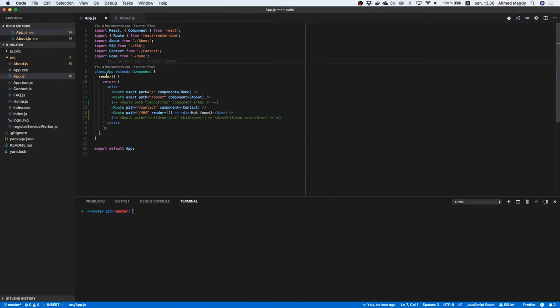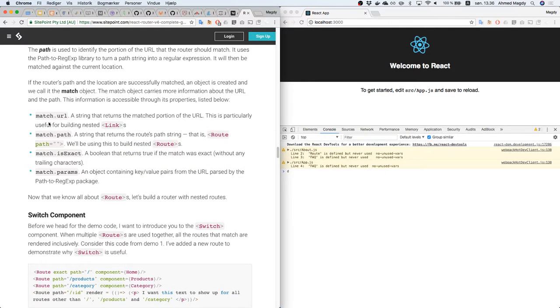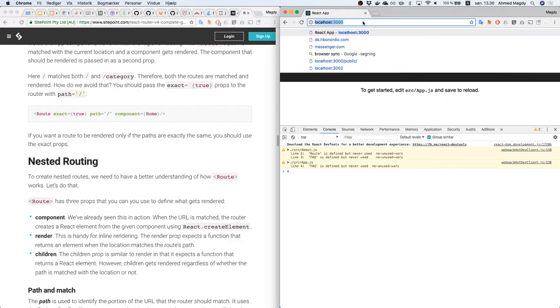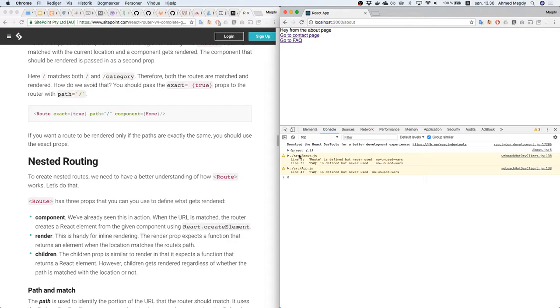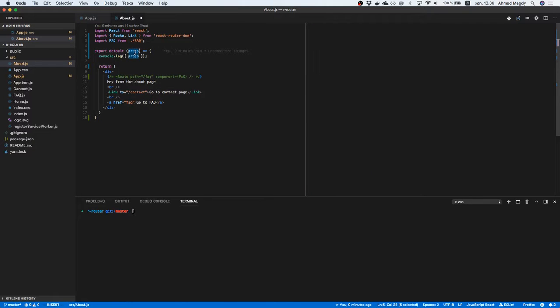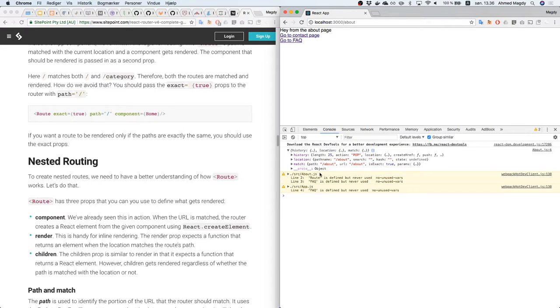So you know now that if a component is rendered through the React router, you get these properties sent to you. And now we know that you get the match, you get the location, or what else did you get? You render this in the output. So we get history, location, and match. We're not going to use all of them, but I think we'll use them at some point. So these are the three.